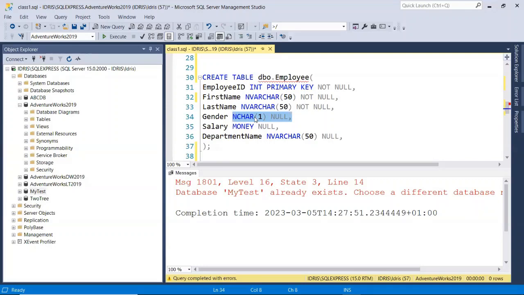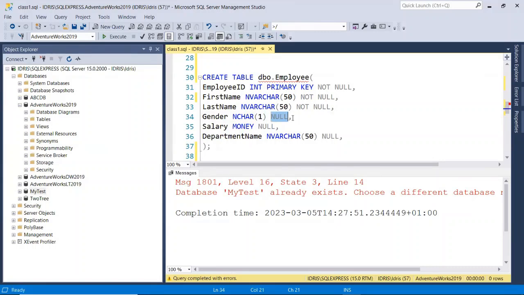Here we have NCHAR. This is going to let the column accept a single character. And indeed, we have specified the length of the character that will be accepted into this column, which is 1. And NULL here is saying that this column can be empty.